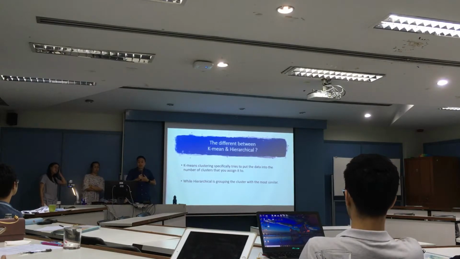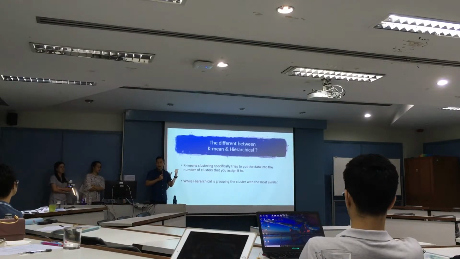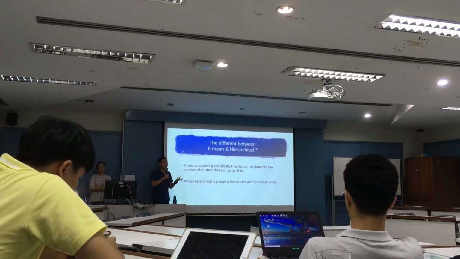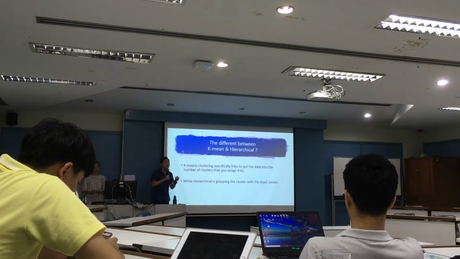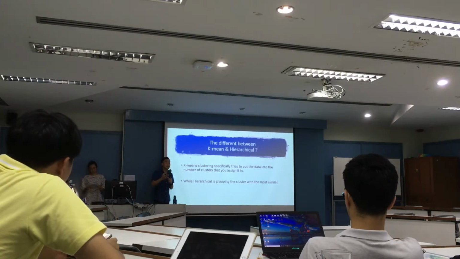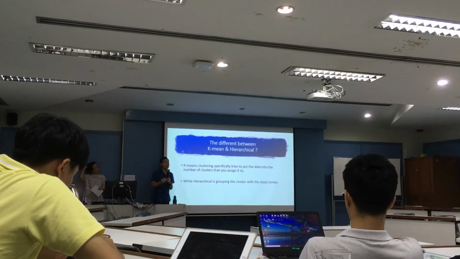Next one is about the difference between the K-means and hierarchical methods. As I told you before, with K-means we try to group the data that we have into the number of clusters or groups that we set up. But for hierarchical, if we get the data, the system groups the clusters with the most similar ones.